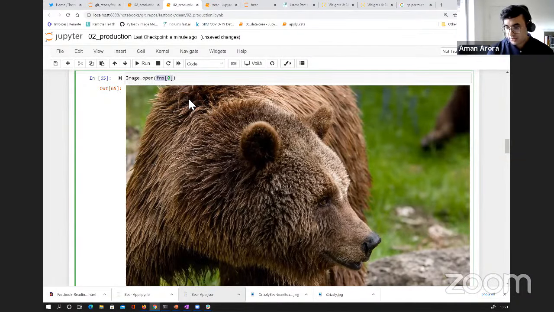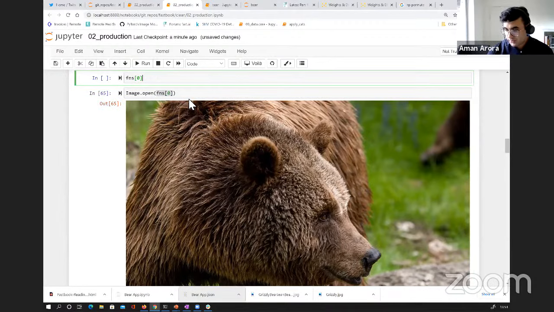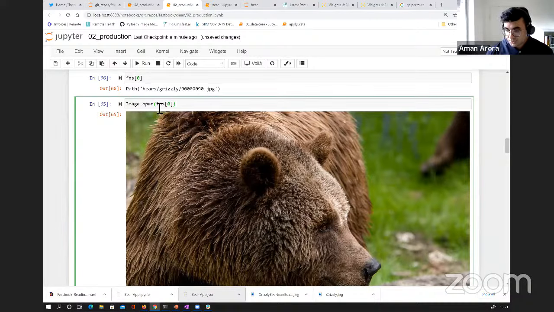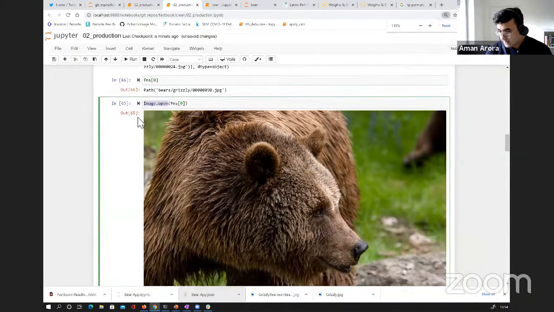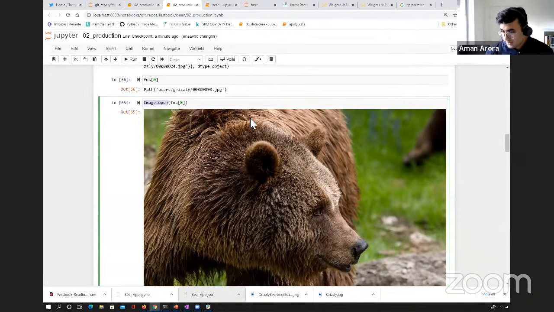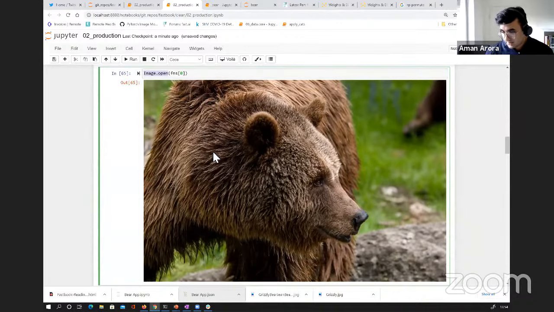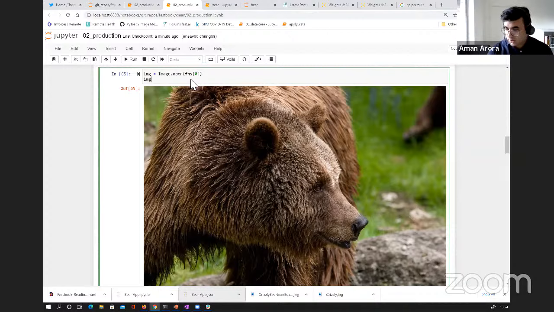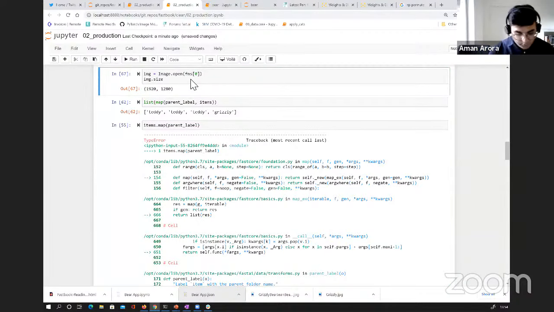So I showed you how we want to convert this path into an image that you want to use to train your model, right? There's a library called PIL Image in Python that can open these images. If my image looks something like this, it's a really big size, right? The size of this image is 1920 by 1280.